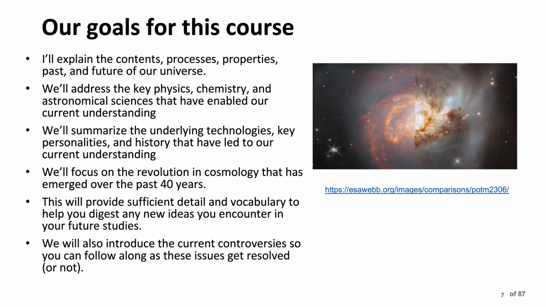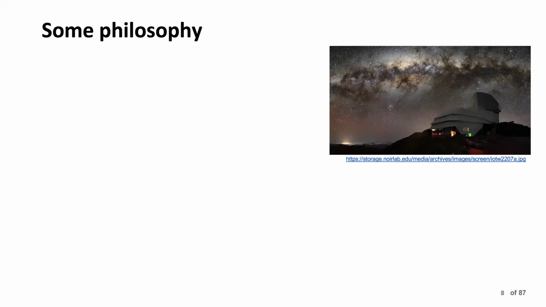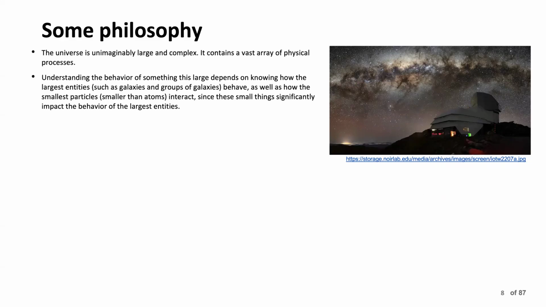Oh, and there are lots of links to scientific papers and images that you can take advantage of. Click on those to get to the original source. By the way, here's a brand new telescope. This is the Vera Rubin telescope based in Chile. It's the Milky Way galaxy, and we'll talk about the results from Rubin here eventually.